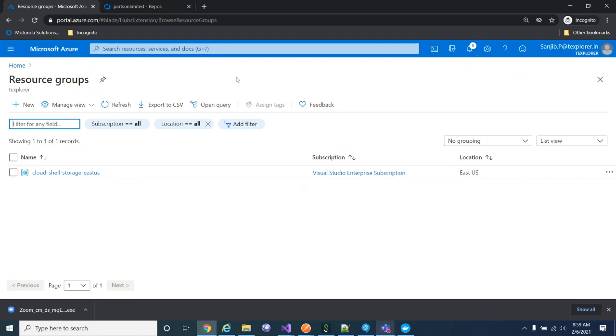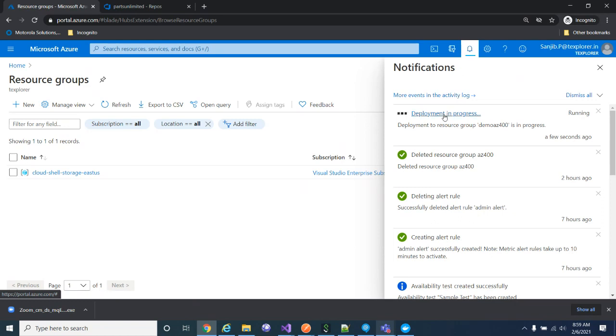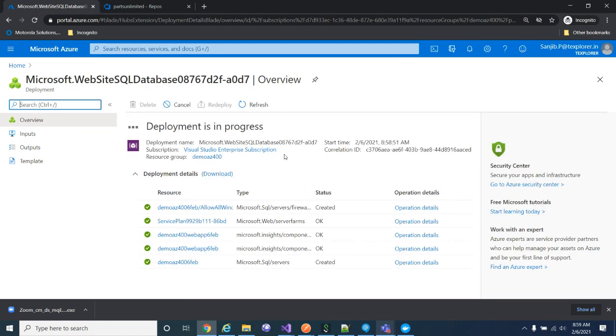When you select this Web App plus SQL template, by default it gives you App Insight, the SQL template, the App Service template, and the resource group template. So all these things are included by default. If you have an existing resource group, you can just utilize it, or you can create a new resource group in the template itself. I didn't have any prior resource group, so I just created a new one. Deployment is in progress.